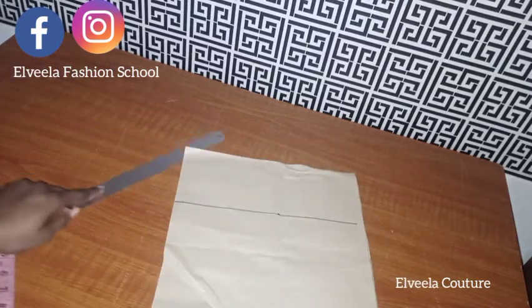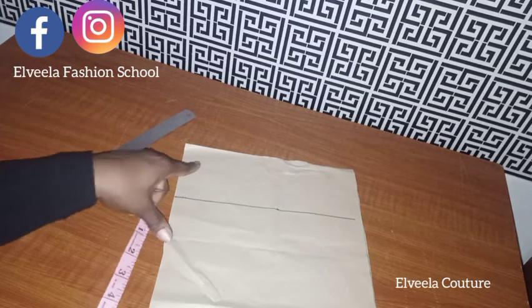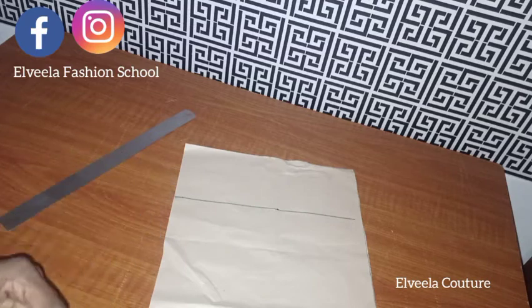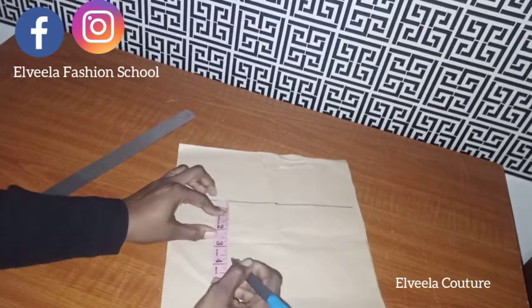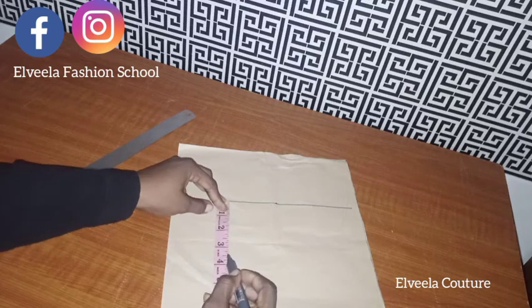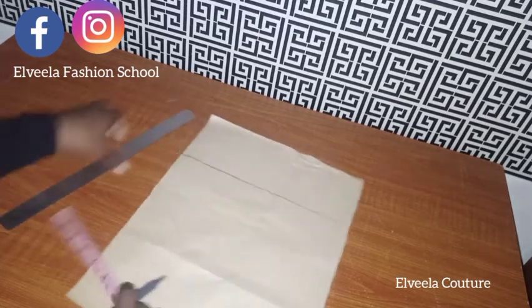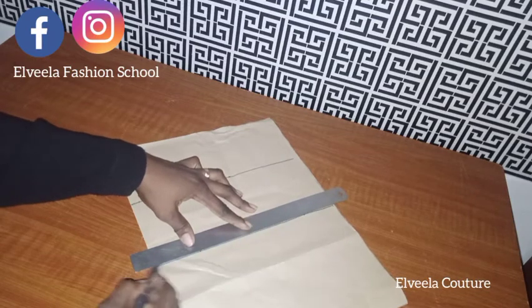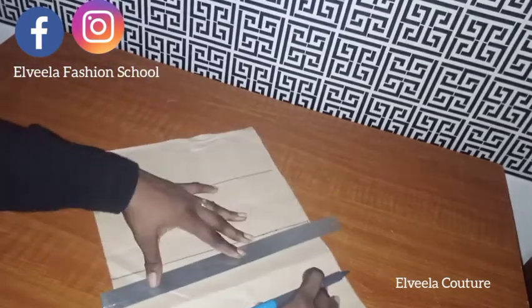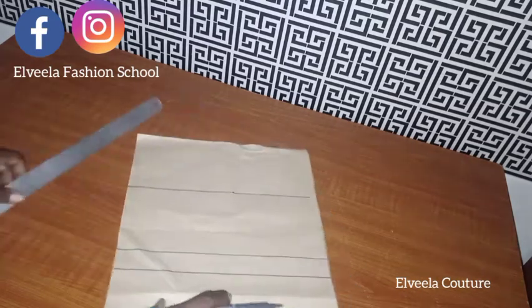The next measurement from that 4 inches, now I'm going to be placing the under bust line. How to get your under bust measurement is the bust point to the measurement under the bust. So for this tutorial, from the bust point to the under bust is 4 inches. So I'm marking down 4 inches, then I'll roll that out as well. Once I'm done with that, I'll be placing 1 inch I'll be using later on to pass the rope through.